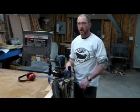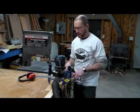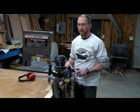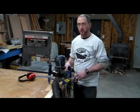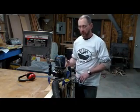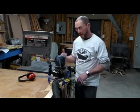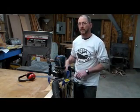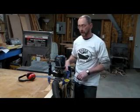Okay, we have our stock clamped into the scarfing jig. I've got the router set, so it's going to take just a minimal amount off on the first pass. I usually do two or three passes, getting progressively deeper each time. When you get down to the last pass, when it's going to take it down all the way, it's probably going to tear out the very end of the wood a little bit.